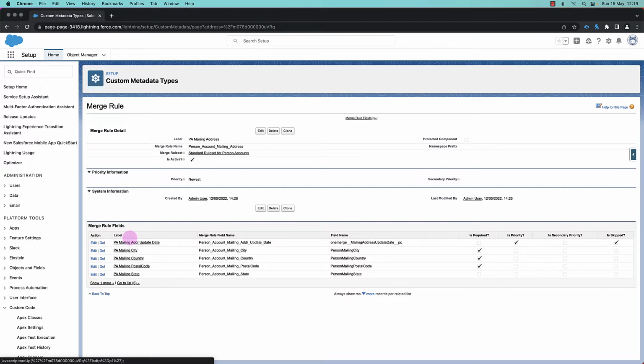Merge rules have 2 purposes. Firstly, they bring fields together that should be merged from one record only. Address is a good example of that. Very rarely will we want to bring city from one record, street from another, to assemble an address for the master record. Instead, we'd like to bring the full address from one record and have control over, well, which record is that?